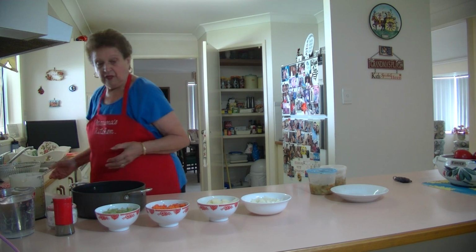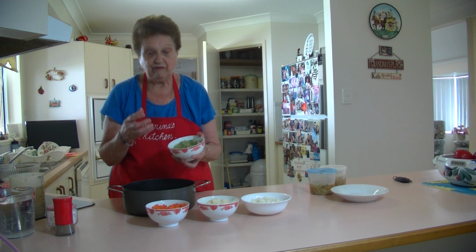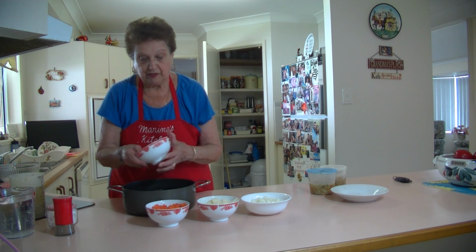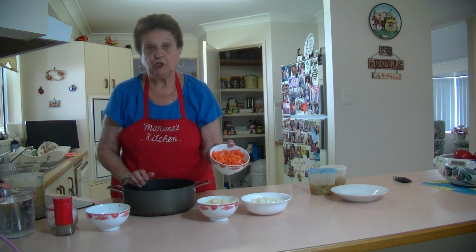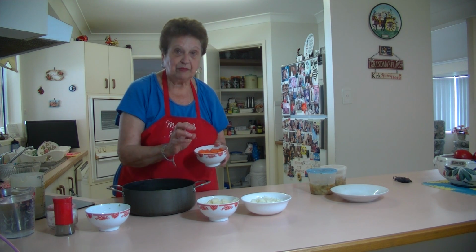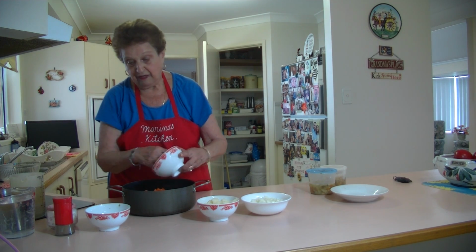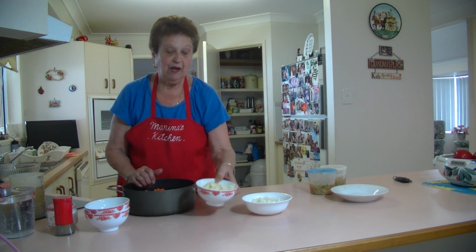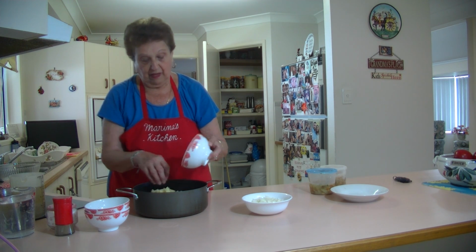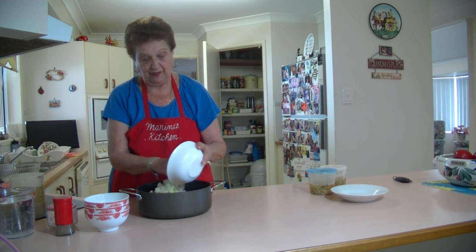Now, I've got celery here, just throw in whatever much, I've got a good cup of celery there all chopped up. And I've got a nice good cup of chopped carrots. This is my just celery, carrot, potato and onion, and this is what I do. I put all that carrot in there. I've got here a nice cupful of chopped potato and also now a good large onion. That goes also in there.